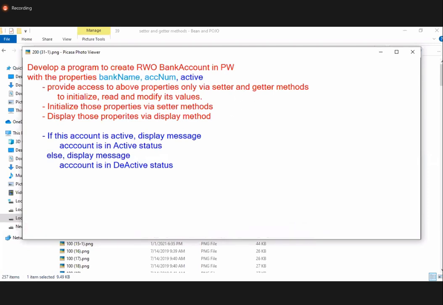Getter method naming convention for boolean property variable.